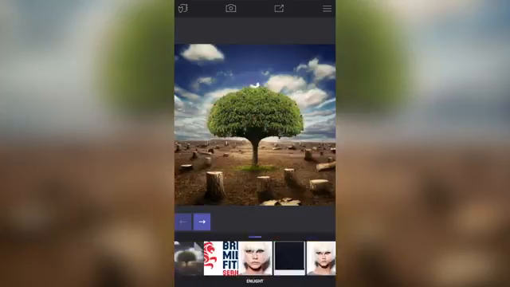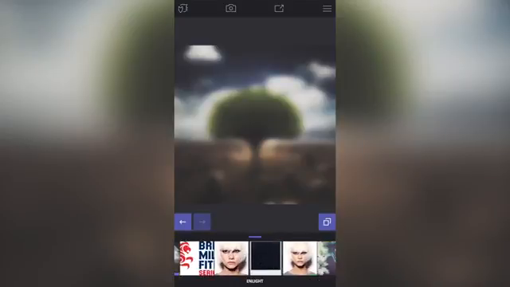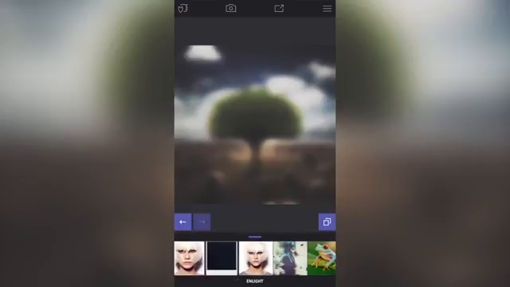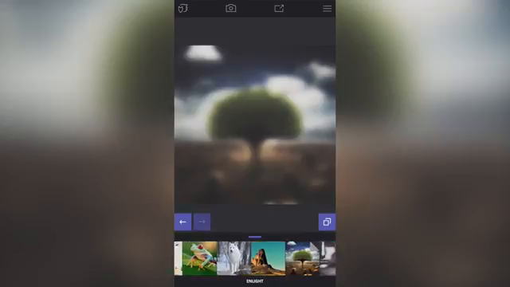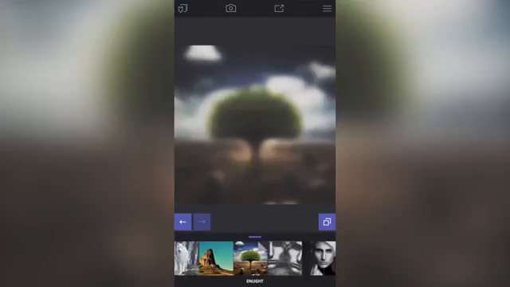I'm then going to scroll along my images at the bottom and select this withered tree. As you can see, I've got a few resources here at the bottom with this model here in this Polaroid picture, so that you can see what's coming up soon. Okay, so I selected the image for my background, and now I want to select the image for my foreground.